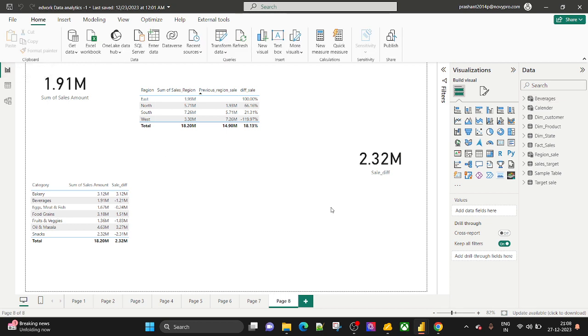Summarize is basically used to create a new table in Power BI using the requirements you have. Let's say you have a category and you want to create a table separately for one category, or you want to find a product by sales in a separate table. In that case we use summarize. Offset is basically used to compare the value with the previous category or the next category. In that case we use offset, then subtract both sales prices and find the difference. So these two, offset and summarize, we discussed in the last class.